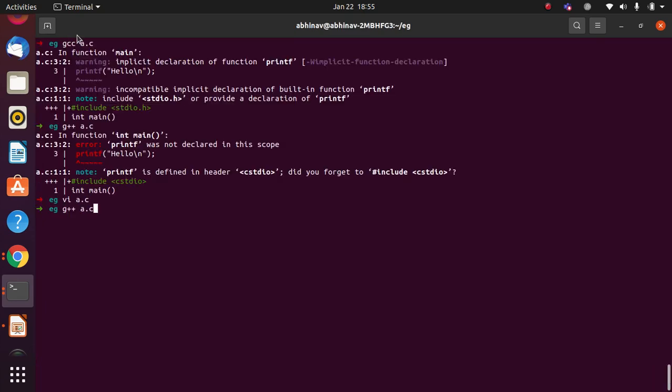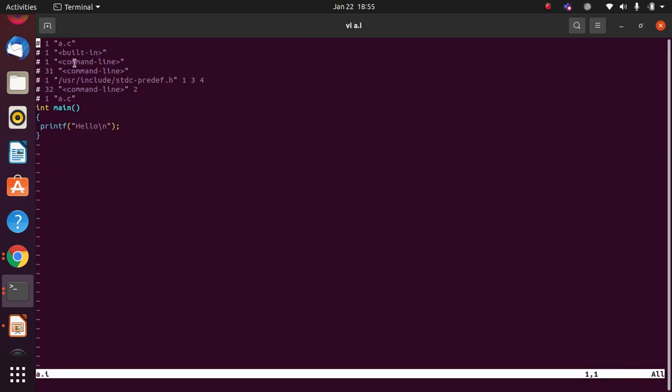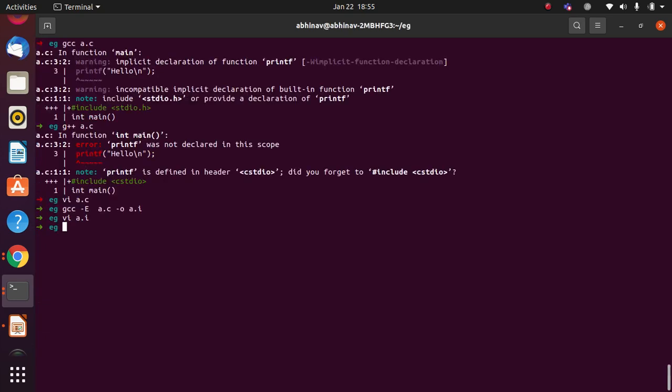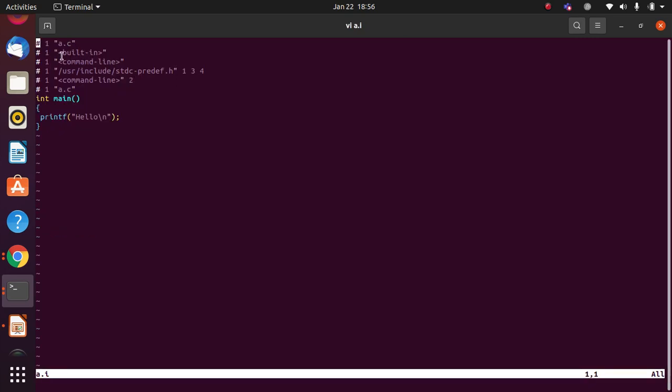You can see this with gcc -E -o a.i a.c. You can see that by default, if you have hello main, it's including some file, stdio, which is required for your printf definition. By default stdio is included in G++. When we run G++ here, it's again taking this definition also. It's also including all the things.